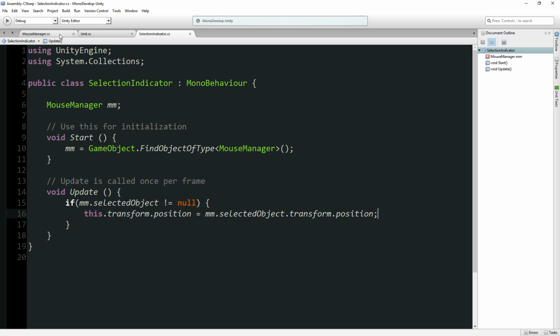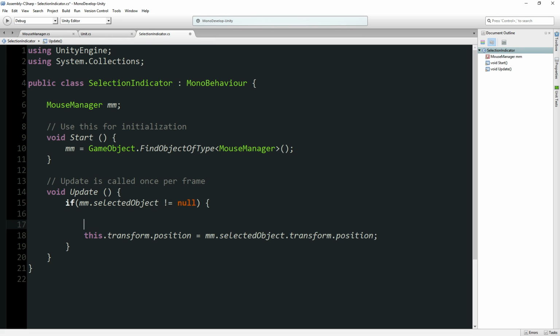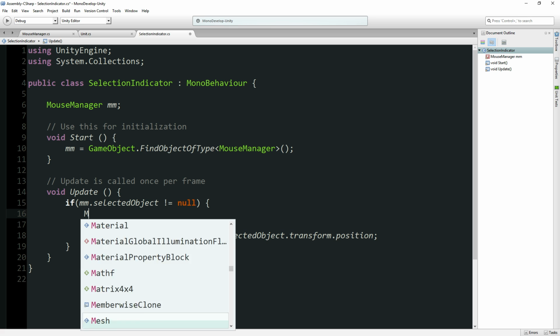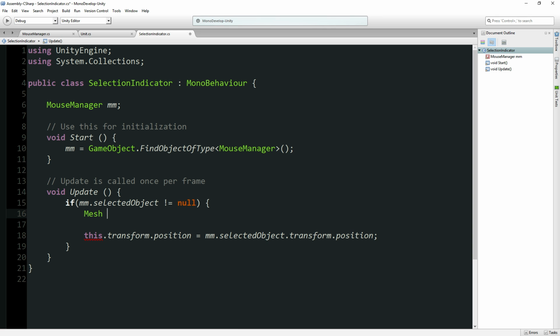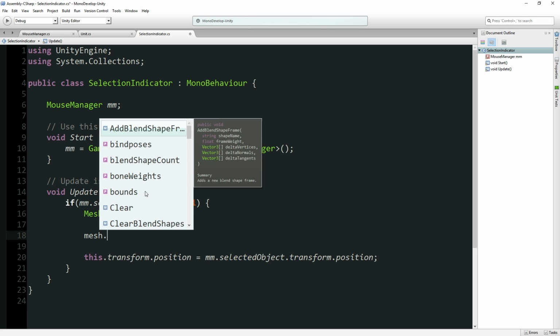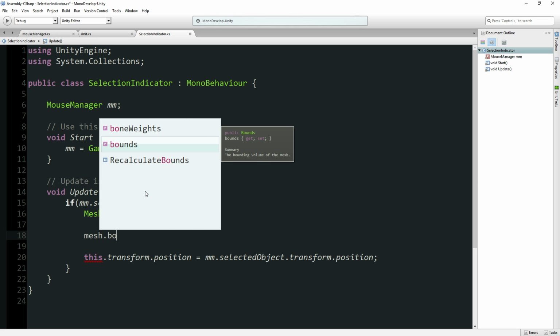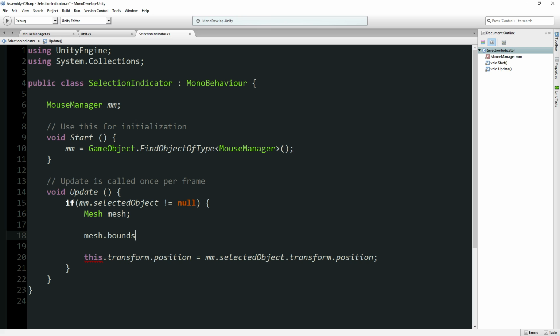There's two things, actually. So here we know what's selected, and we know that we can grab, say, all the renderers on this object or whatever. There's two different things we can do with that. If we have a mesh, let's say we have some mesh that we got somehow, okay? Well, mesh has bounds. This describes the size of the mesh, how far, positive and negative, it goes on the X, Y, and Z axes.